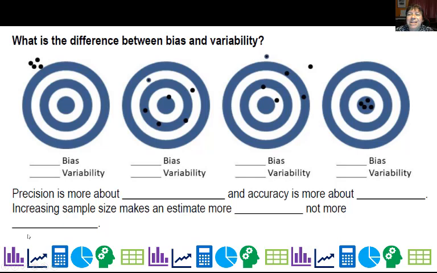Finally, let's go ahead and talk about bias and variability. Bias, bad. Variability, normal. I know a lot of you are like, oh, there's bias. If there's randomness, that doesn't mean there's bias. It just means there's variability. And variability is the nature of statistics. Do we try to minimize it? Sure. But variability is not the end of the world. Bias is. Now, where does bias come from?